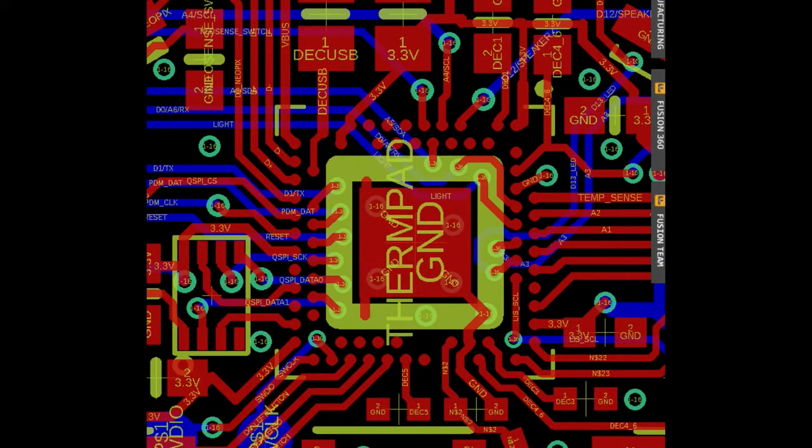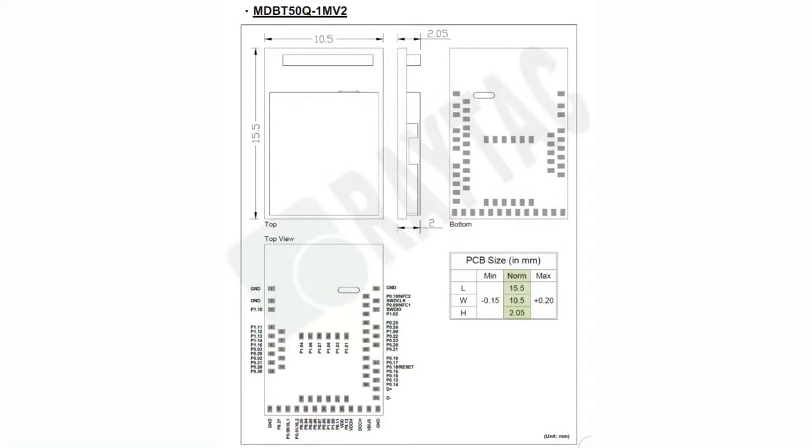It's kind of challenging. On the Circuit Playground Bluefruit, which is the only board we make where we actually use the bare chip, I did a bit of a hack where I used vias on the inside and made the ground pad smaller and covered it with mask. But honestly this isn't recommended — there is yield failure sometimes if the mask is too thin and the via contact comes through and can short the ground. It works fairly well but it's not the best solution. Also, you still have to do the antenna tuning and need all these passives.